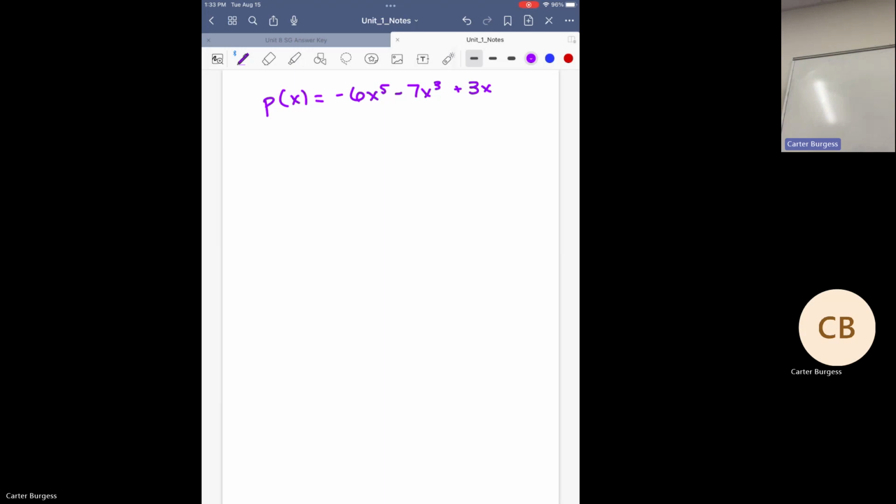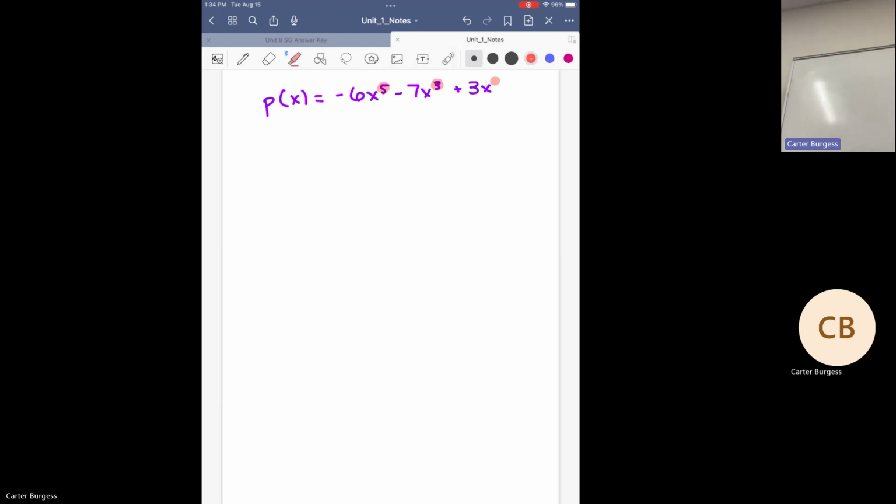Any kind of observations that we can make about this particular function? Any patterns that we see? Is that a hand raise? Yeah, absolutely. We only have odd powers for each of our variables here. So notice here we have that to the fifth, we've got to the third, and then we have that invisible to the first, like we said before. So noticing here, we only have odd powered terms.